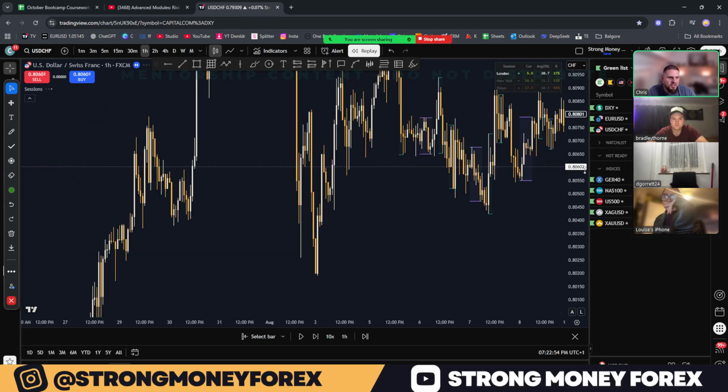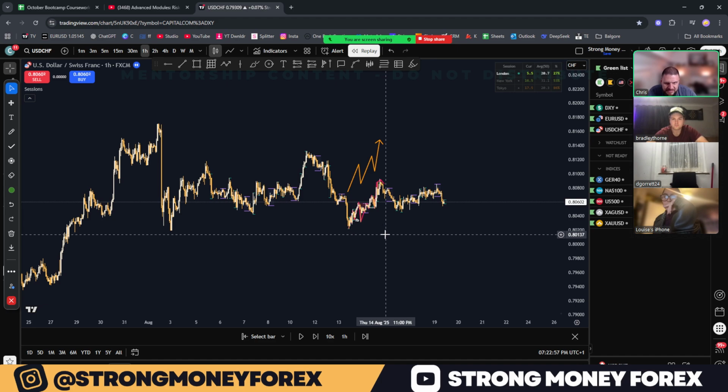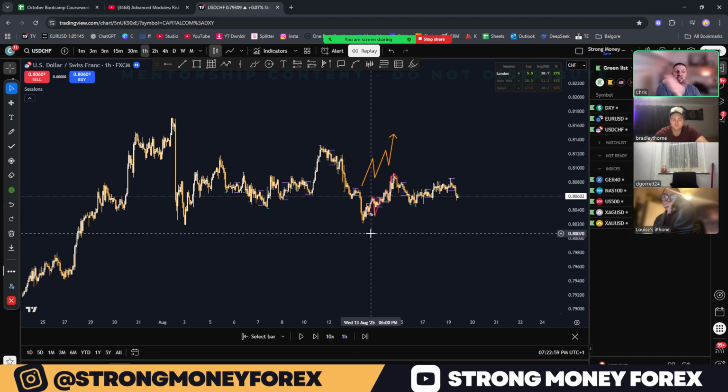Now, if I zoom out a little bit and look at the overall structure, this is why you've always got to analyze from the left and use your higher time frames down. So always, when you're analyzing, Lou, start at your highest time frame possible, which is the 4 hour. Draw your ranges out on the 4 hour, then go down to the 2 and down to the 1 to refine things. Because sometimes you might have a really big 4 hour bullish range, but within that, you might have the hourly going bearish. What we do with that is we understand that the 4 hour bullish range is one we can pay attention to. We classify that almost as a master range.